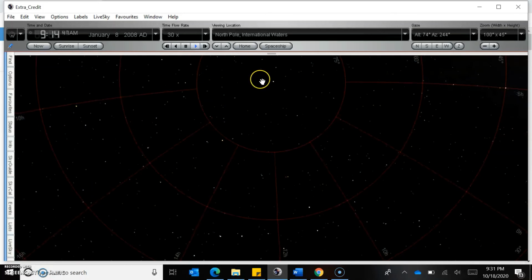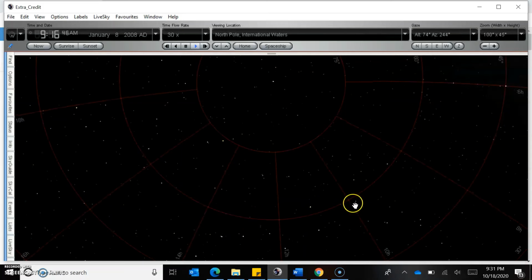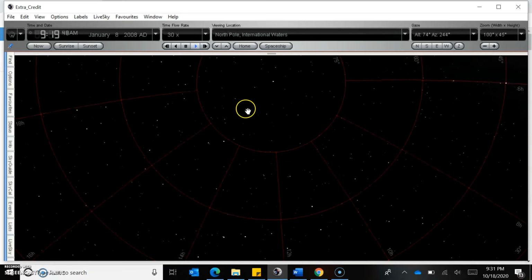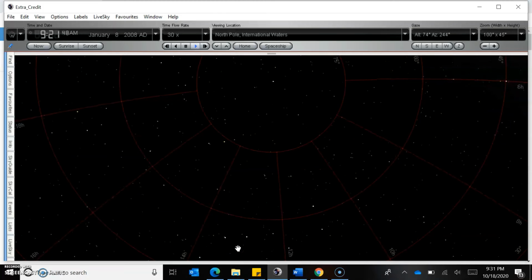There's the Little Dipper right there. So the Big Dipper is going this way. Remember, the Big Bear is running around the sky this way, trying to get to the Little Bear. Little Bear is running this way, trying to get to the Big Bear, and they can never quite reach each other to give each other hugs. We talked about why that was.